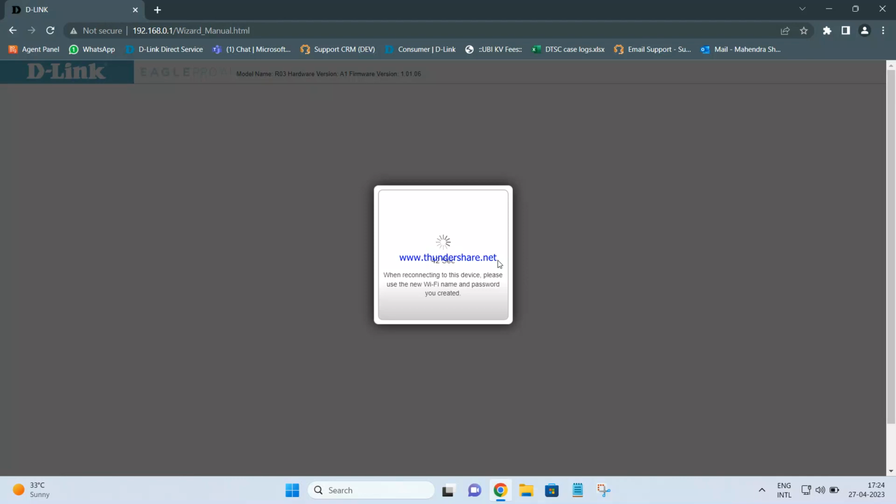Now all the LEDs are solid white, which indicates that the router is configuring. It's almost configured and you should be able to access the internet. Once the settings are saved and the countdown is finished, we'll check the status.